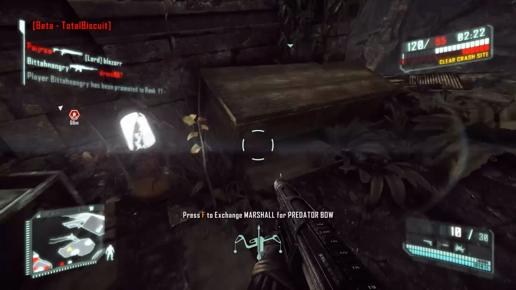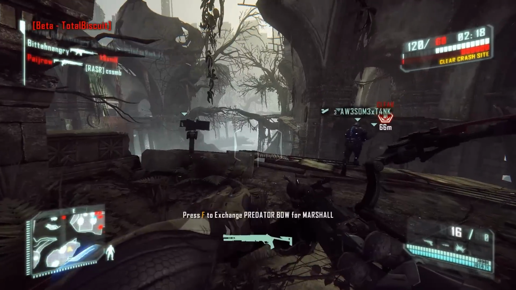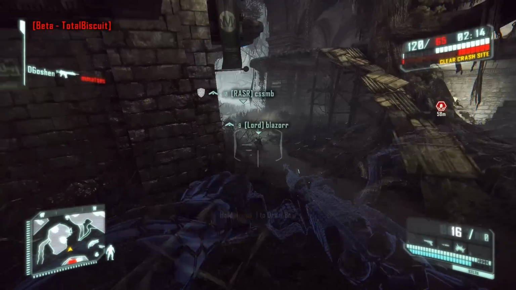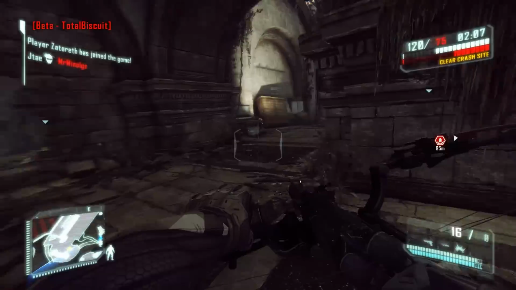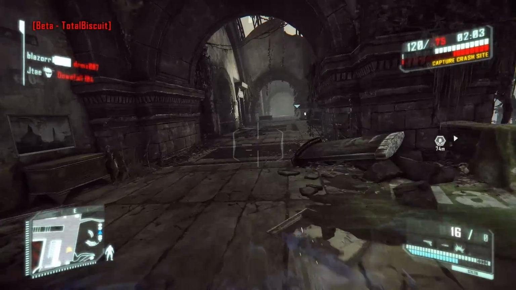Ooh, is there a bow here? Ooh, I could swap this out for a bow. Okay, cool. I can actually show you the bow. That's pretty neat. The frame rate problems seem to be kind of across the board. It may just be due to straight up low optimization of the beta. Hopefully that's something they will actually end up fixing. We'll go and try and hunt someone down with the bow.